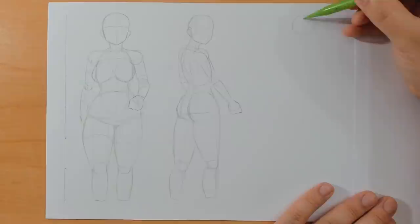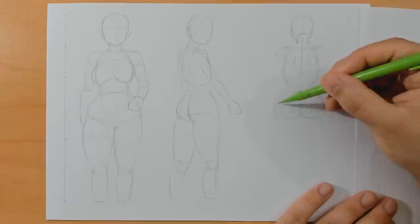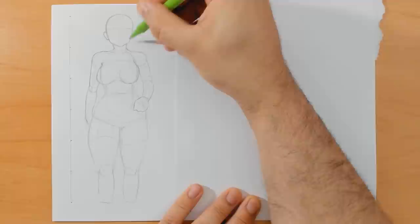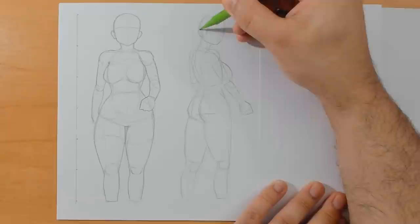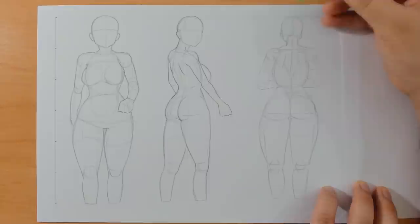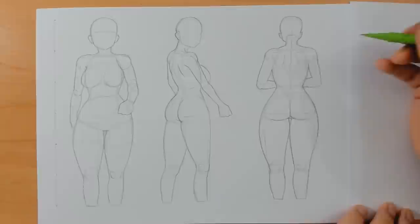On screen I'm very quickly and lightly putting together some vague humanoid female figures so that we can hang some material off them. If you're wondering how I use basic shapes to build these characters up, there's a link in the top right of your screen about building characters from basic shapes. We've covered this previously and we're just going to dive in so that we can recognize these folds as well as learning how to draw some capes.